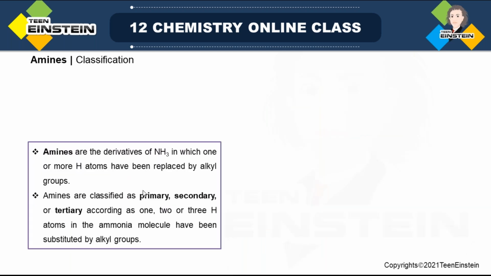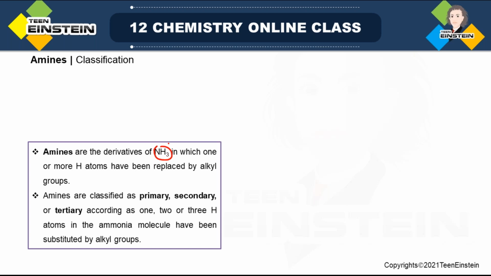Classification. Now ammonia, it is a very small molecule where nitrogen, 3 hydrogen atoms are attached to it, and the formula is NH3. Now when we are talking about amines, in general you can consider as if they are derivative of ammonia molecule, because in ammonia we have 3 NH bond, and any of this H we can replace by some alkyl group, or it may be some benzene ring or benzene derivative. Okay, so that is why we can say amines are derivatives of ammonia molecules.